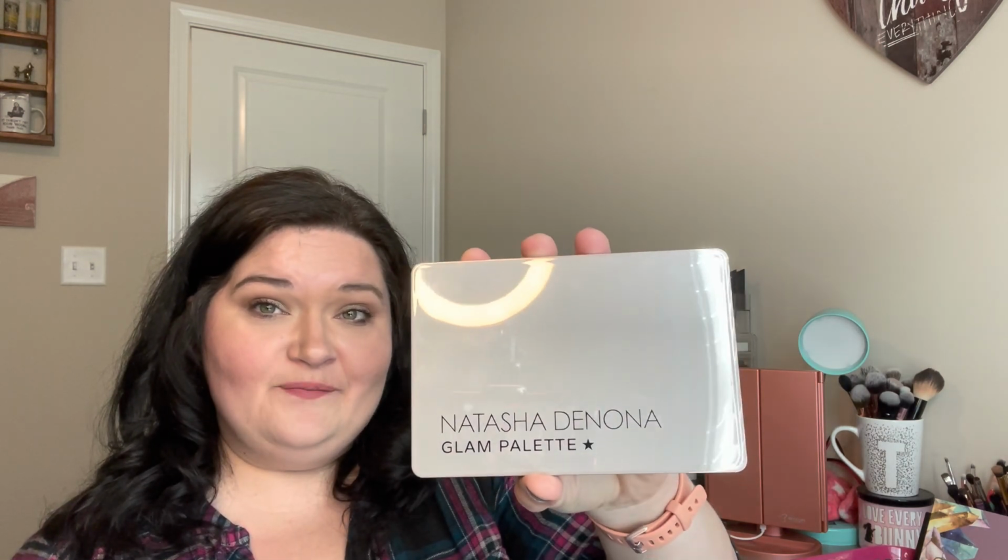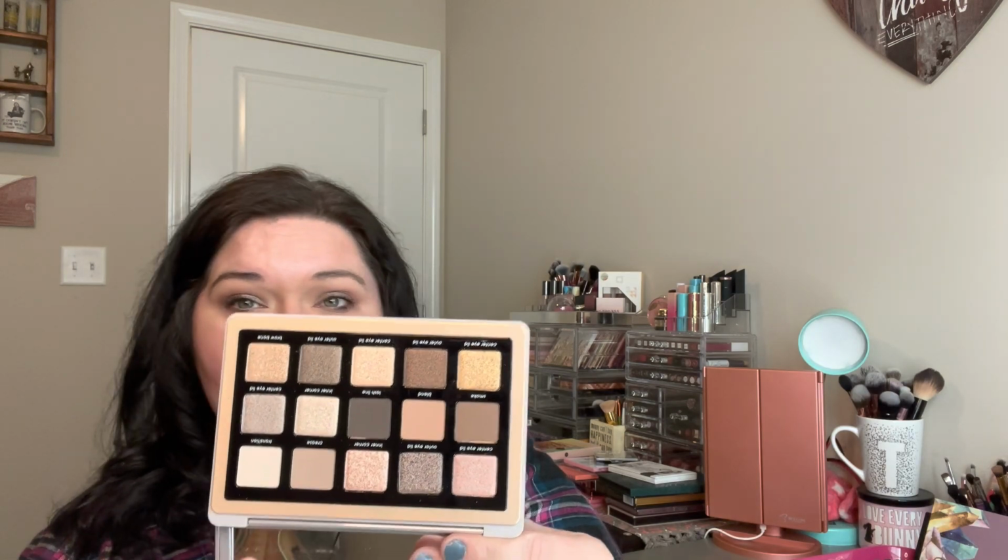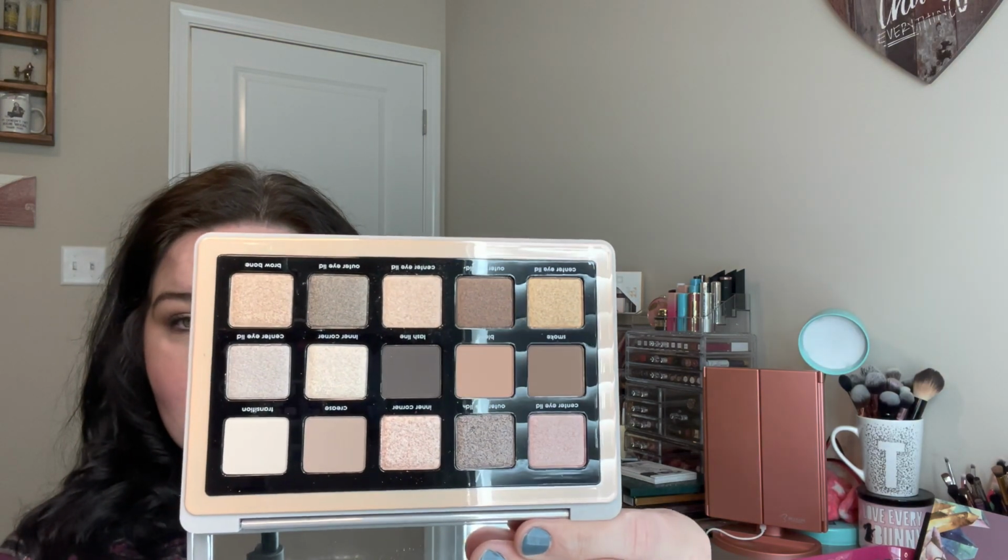The next category is your most expensive palette, which would be this guy. Sorry for the lighting. Natasha Nona Glam. And I have a few of the midi palettes. I've never ever bought one of the $129 palettes because I just can't. But this one, I didn't even wait for a sale. I just went ahead and picked it up because it was so beautiful, and it is beautiful. And so I'm happy to have it. I don't do that often. I usually do wait for a sale because it just hurts less, but I was treating myself, and last year we all needed to treat ourselves a little bit, didn't we?